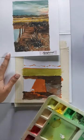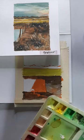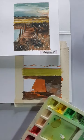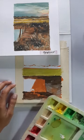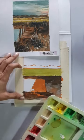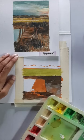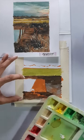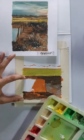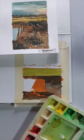So now it's done. And now just let them dry. The key point of using this gouache is that you have to wait until the first layer dries and then do the second layering. So that's why I'm using this brown color and waiting to let it dry, and we'll do this color and let it dry. After letting them dry, we'll move on to the next set of color.